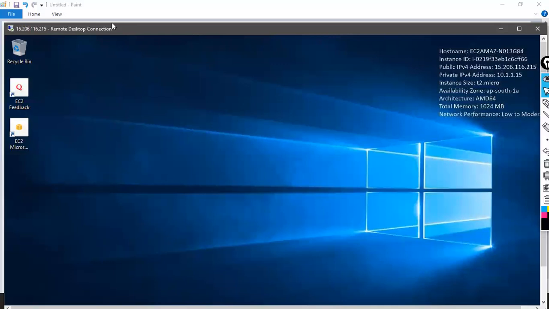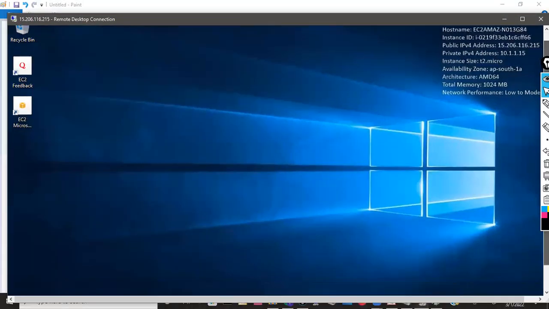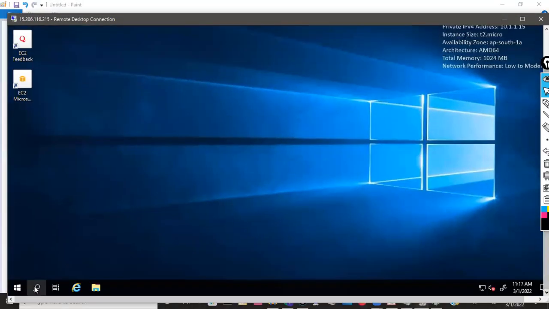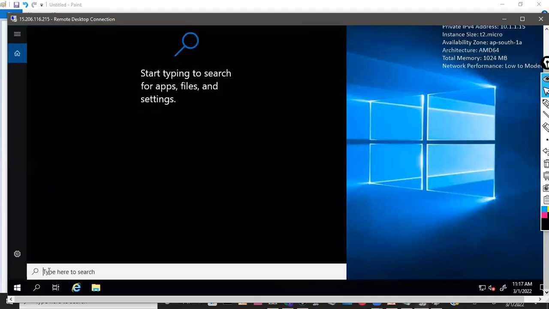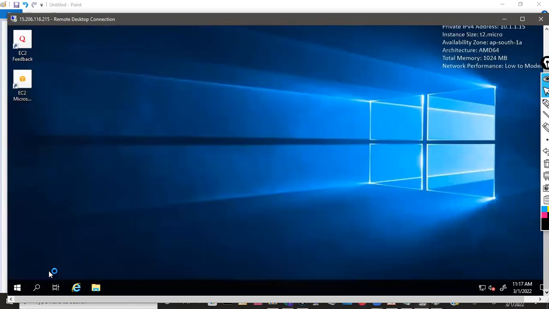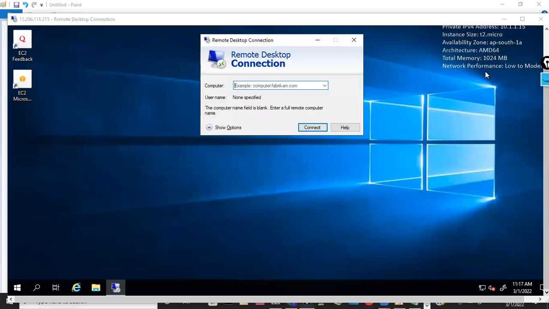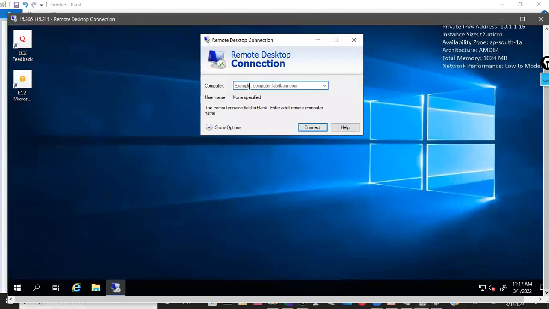another RDP connection from this window, from the EC2 in the public subnet to the EC2 in the private subnet, and I'm going to use the private IP, which is 10.1.2.15.